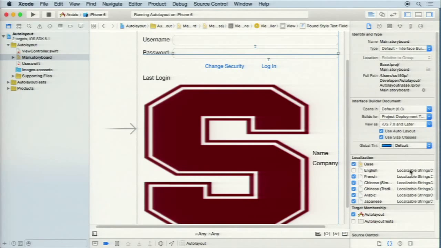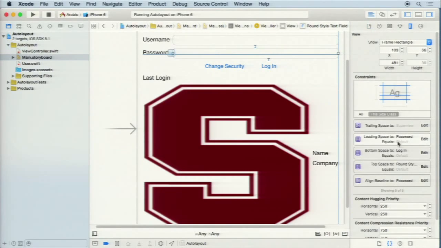But if we look at our constraints, like this constraint right here, you see it's trailing space to superview, not right edge to superview. That's just saying that we want to be attached to the trailing edge. And if we're in a right to left language, that means the other side. So auto layout did the right thing.